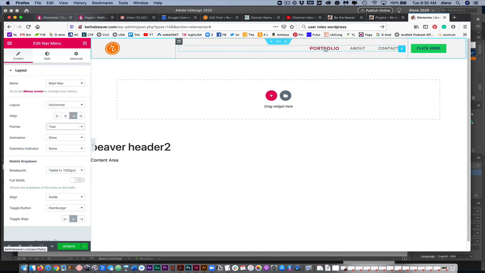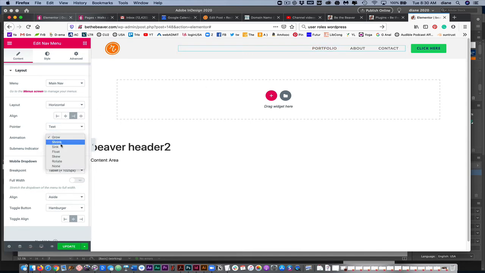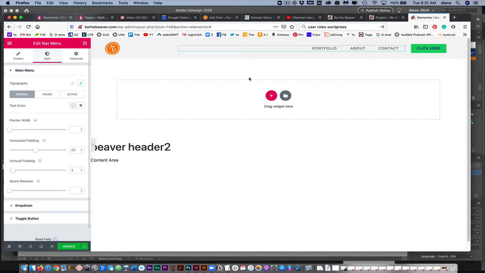This is saying that the text gets bigger, right? So there's all kinds of things that can happen when you're doing these. I'm going to do an underline, and I'm going to go back and go here. This is the pointer width, meaning that it could be really tiny, right? Let's see. I've got it super big, way too big. So it's really the weight of that line. I'm going to go to 1 and see.